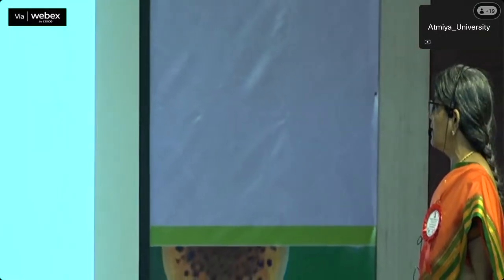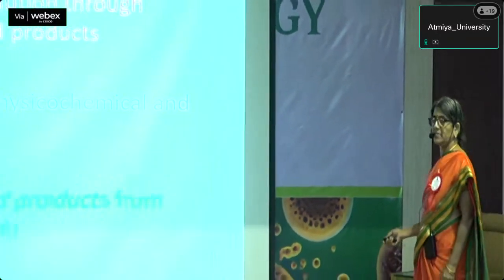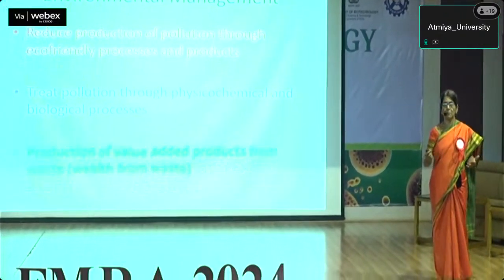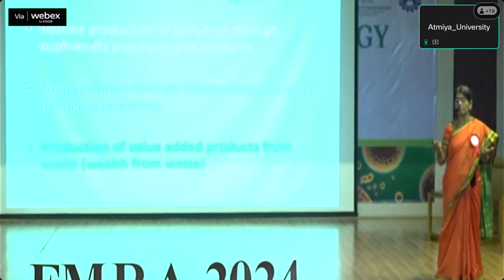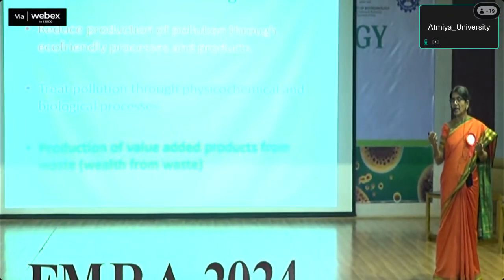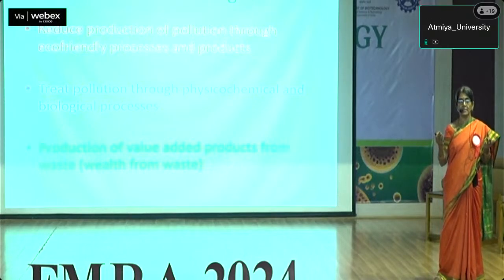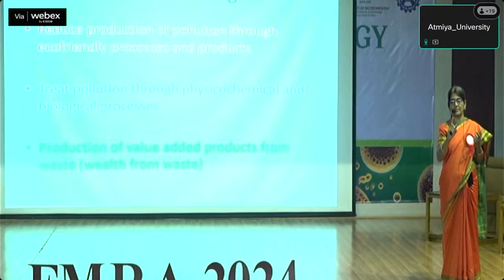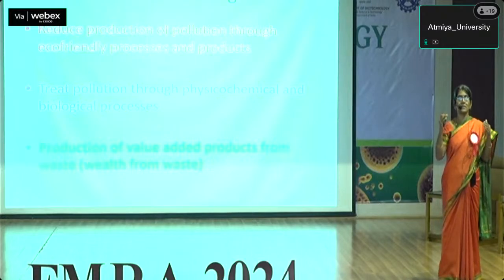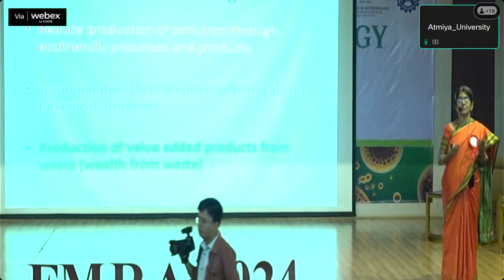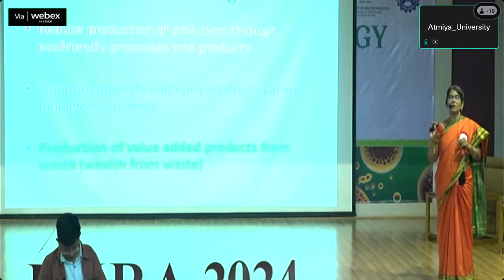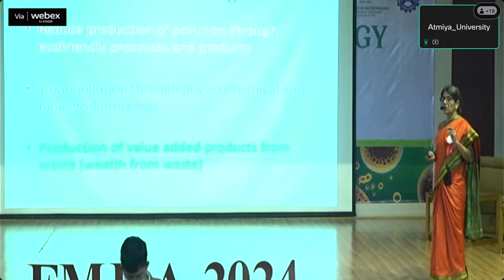And then whenever we say treatment of waste, if you are doing it through an aerobic process, what are the products? Aerobic degradation of organic matter will lead to the production of what gas? Carbon dioxide. And what is carbon dioxide? It is a greenhouse gas, global warming. But never forget that carbon dioxide is also a plant nutrient. It is a problem for us only because the concentration has increased today. Otherwise, carbon dioxide is good only. It's not bad. Because the concentration is more, it causes global warming.